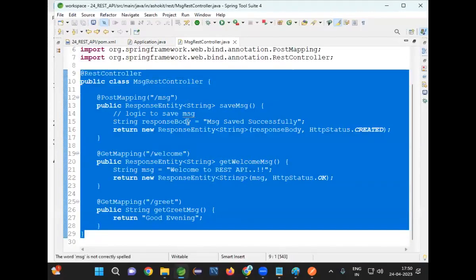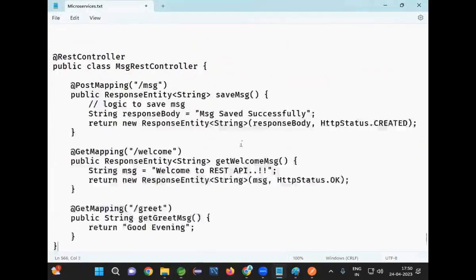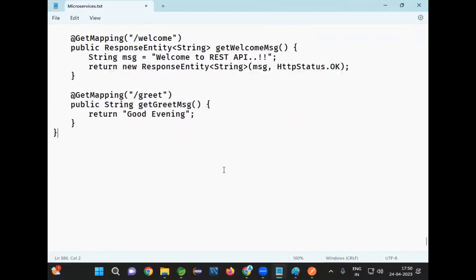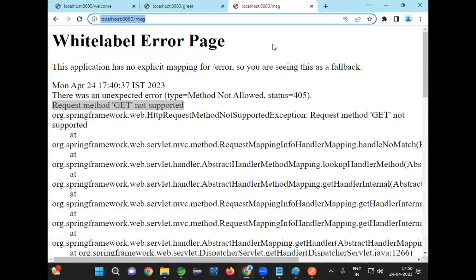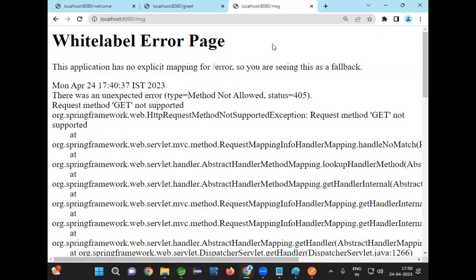Very simple. How are we testing this REST API? Why not from the browser? Browser will support only GET request. But my REST API contains POST request method also. To send the POST request, either we need to have a form or we need to go for Postman. Do I have a form in my application?